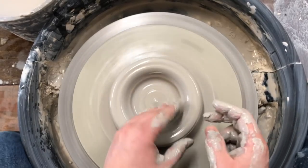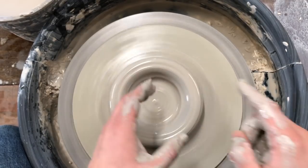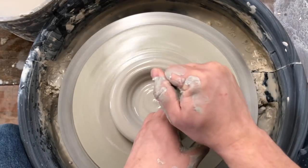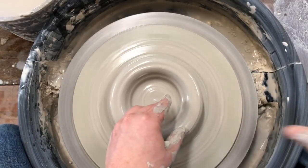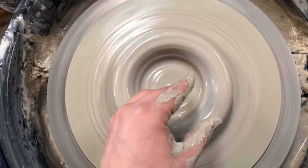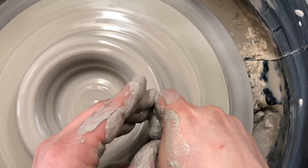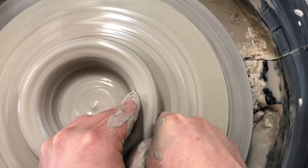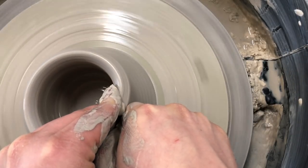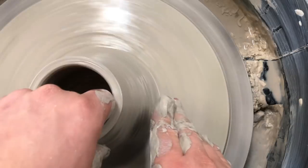Go from the middle towards three o'clock and open up about the size of my sponge. Smooth the bottom out, and on the inside I'm gonna make a C — 'C is for cookie, cookies go on the inside' — pressing with the pads of my middle finger and ring finger right at the bottom. Outside, I'm gonna make a fist, stick my pointer finger up and cramp it. Push with that part directly across from my inside fingers, at the same height, squeeze together, move up and towards the middle, and let go.